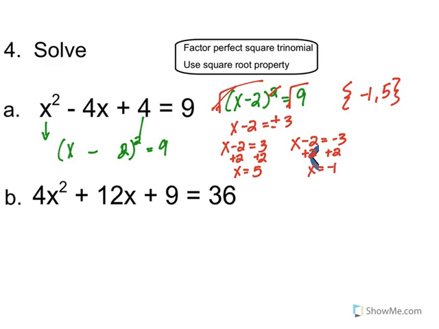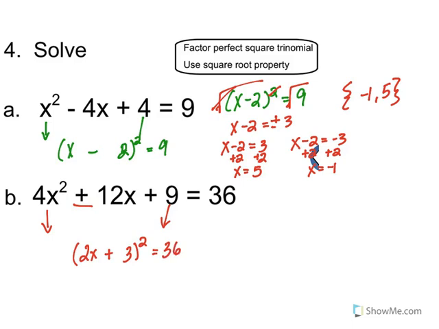Okay, let's look at it again. So again, recognize when it's a perfect square. So this says take the square root of the first term, which is 2x. Take the square root of the third term, which is 3. 2 times 3 is 6, and then if I double that, that gives me 12. So I know this is a perfect square. Addition is going to be in the middle because we're adding that middle term. Squared is equal to 36.